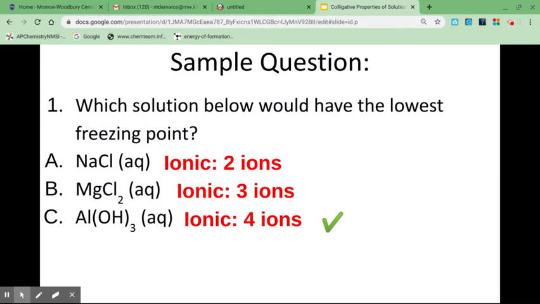Now again, if I change this word in the question to highest freezing point, it goes against the colligative properties. So then I have to apply it below. That would then be this one, choice 2. So again, colligative properties are an easy concept. A very few chemical things going on, but many places to make silly mistakes. So you have to make sure you understand where the information is to look it up and how the process works. All right, so you may want to watch those examples a couple more times.